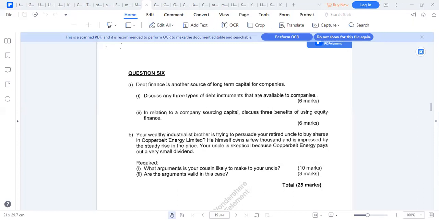Number two, the advantage of using equity is shared risk. Here, investors will share the risks. They also share the rewards that come in as dividends. They are what we call capital gains that they will gain as being shareholders, but they may also suffer losses, which a company does not suffer as an independent entity. So they will share the risk. Equity also has flexible payment terms. And since equity does not have fixed payment terms, the company may be more flexible.